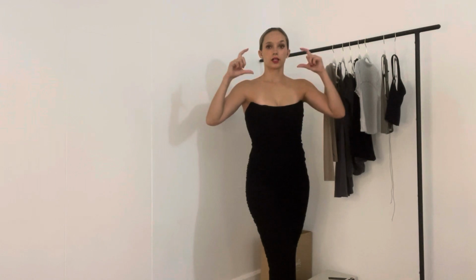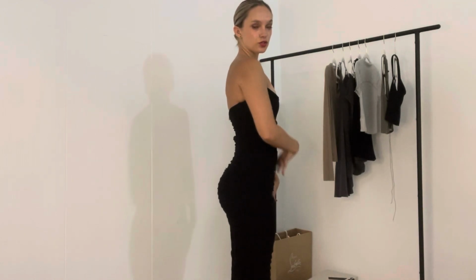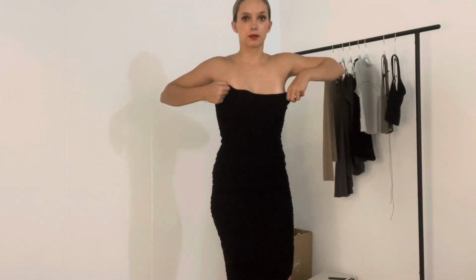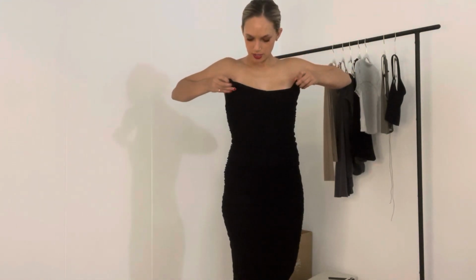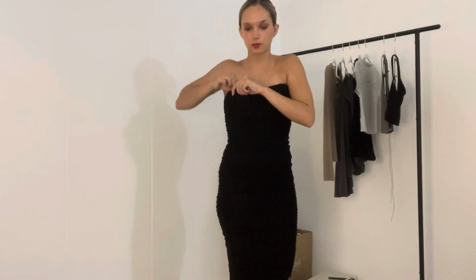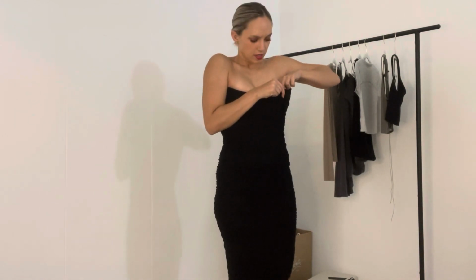Okay. It's extremely possible to get all of your outfit in frame when you are in wide picture, but here's the dress. I will say, so I got a size small because I usually am a size 2. I will say that it's very small. And I don't mean because I need to lose a few pounds, I mean because it's tight on my rib cage, you know, like where my bones are. So there's not much I can do about that. So from that information, I will say that I wish I would have gotten a medium because this is wanting to fall down. There was this strap, which I'm not sure if it's supposed to go on the back of my neck. I don't know, that's not how the model was wearing it. So I kind of realized it too late. So now I'm just tucking it.